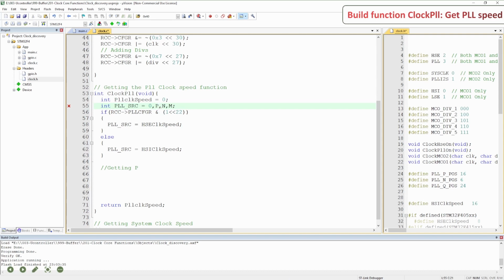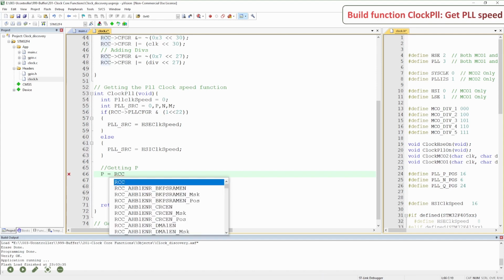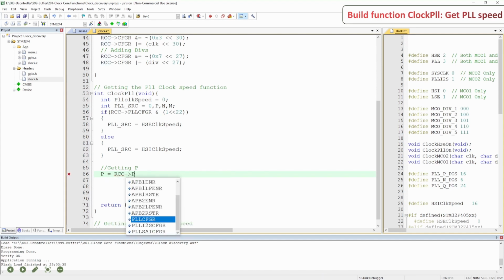Yep, let's do this one. So P is equal, and we are going to take the value and multiply it by 2. So let's start with RCC, and that will be the PLL configuration register. And here we are taking as a hexadecimal 3, or even 3 would be okay.